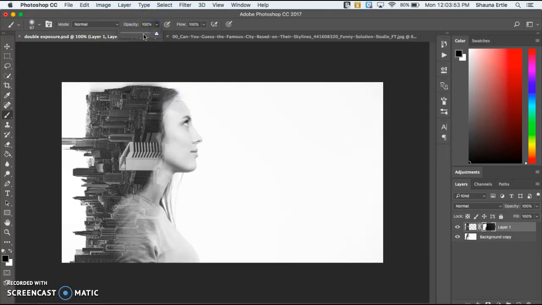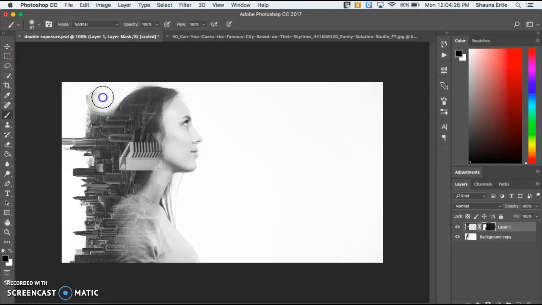So where this texture starts and where it starts to fade into the city. So I'm going to lower my opacity and start to fade a little bit more in the middle here. So maybe where this hair is, I can really touch up a lot more. And maybe I want to see the top of the hair. So I'm going to lower that opacity of the city here. Going to fade that out a bit, blend this texture. You can go back and touch up what the city or what your texture actually looks like. So again, maybe I'll lower this over here and have it just fade into this city with the hair.